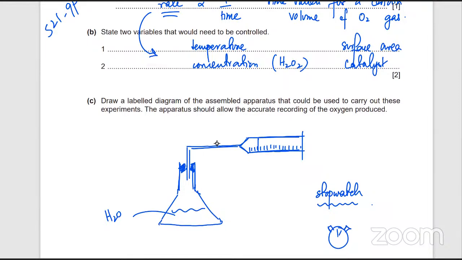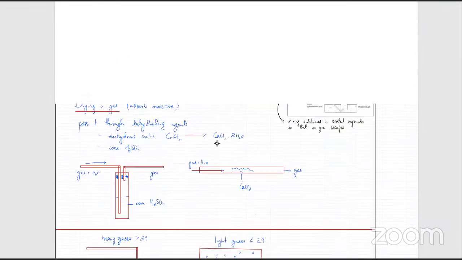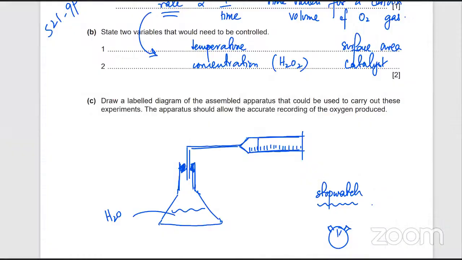Remember, whenever there's gas collection, you don't need to open the apparatus. ठीक है, so you need to develop a method कि जहाँ पे the catalyst gets added automatically. So there's one, ये इधर यहाँ पे मैंने notes में दिया हुआ भी है. There's one method which is that you place the catalyst in a tube and you sort of put it standing over there, and then by tilting it, the tube might fall into the acid or whatever the solution is. In this case में you've got H2O2.